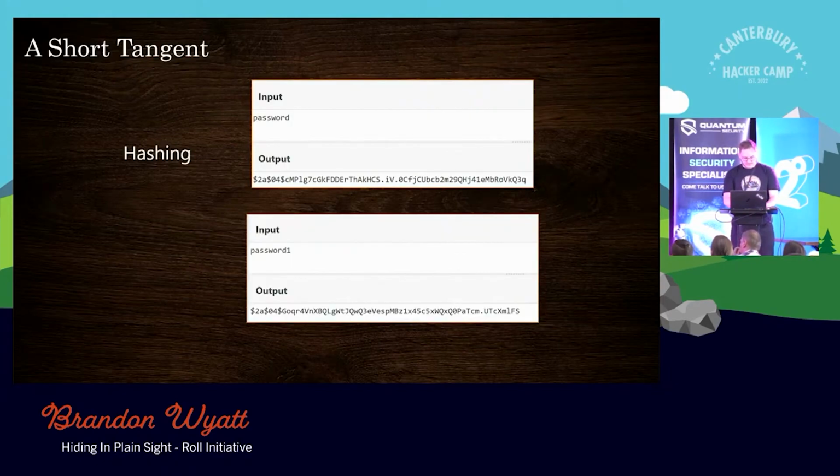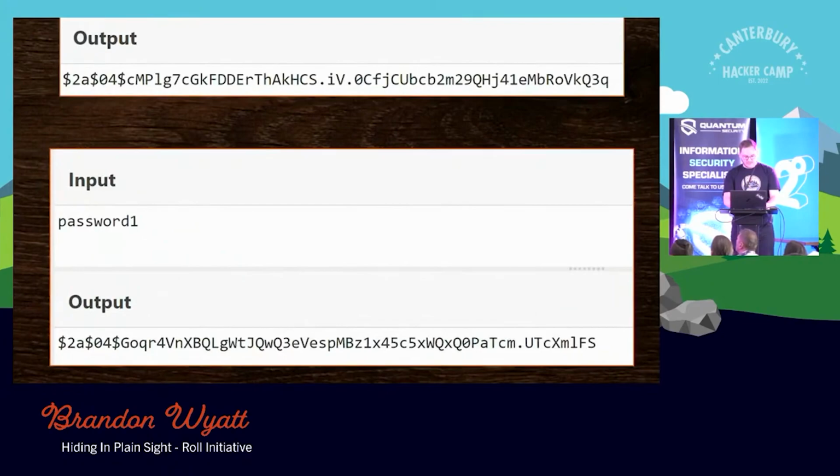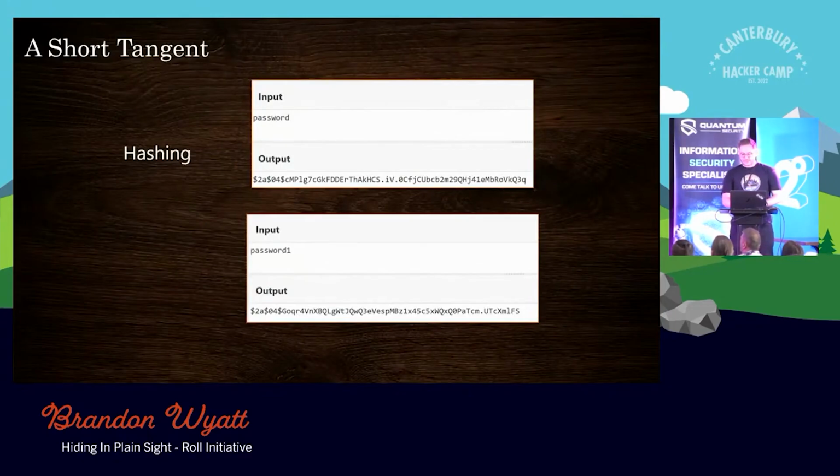So something like this, where just by adding 1 to the password, the initial information is still the same, but the hash payload is completely different. So this means that you can add something different to the beginning or end of each password to produce a completely different hash. This is known as salting a hash. So for each user, you put a known value, so it doesn't have to be a secret. Attach it to the end, hash that value, and even if two users have the same password, they'll get a different hash back.